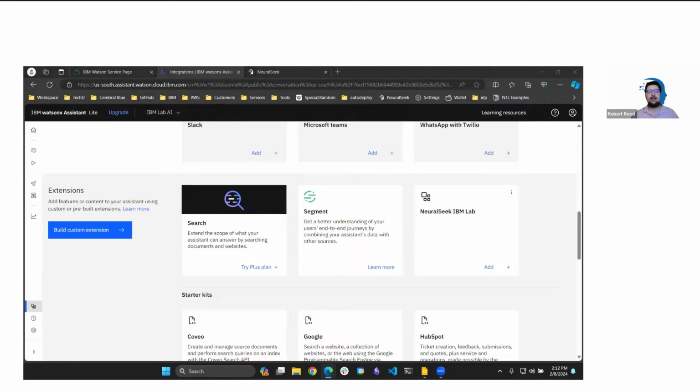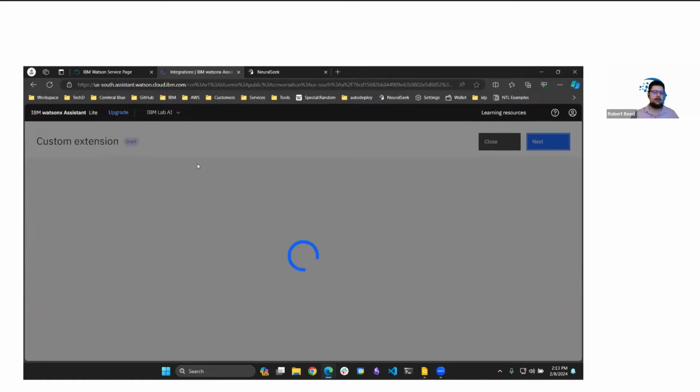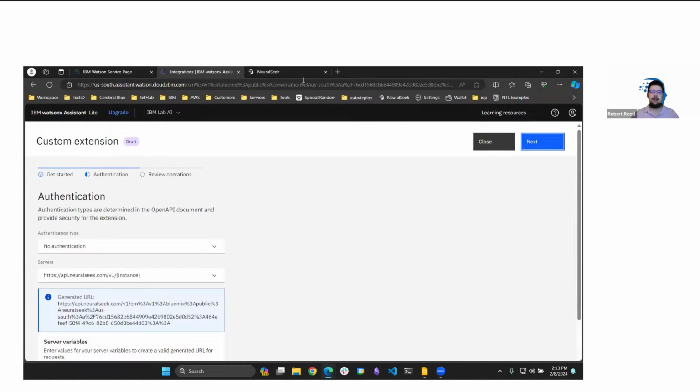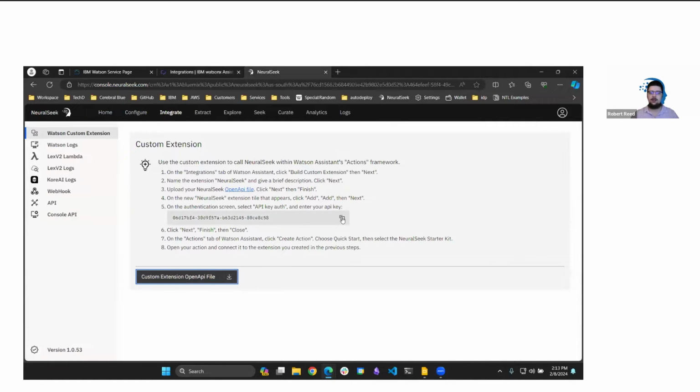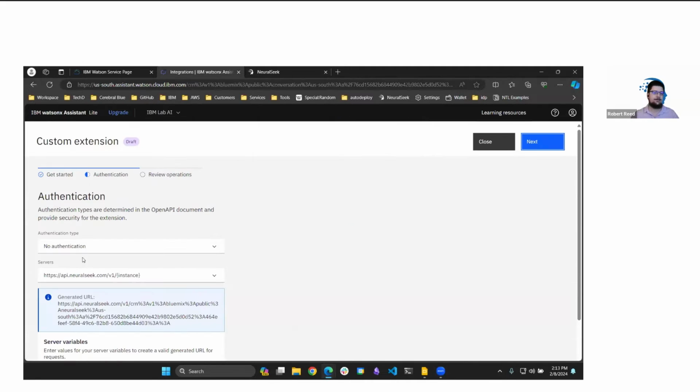NeuralSeek's now configured and added to the chatbot. We still need to authenticate it. So there's one more step before we can get away from the Integrate tab. We've got to click on this NeuralSeek IBM Lab, whatever you name the extension, and hit add it to our instance. And this is where that API key is helpful. So I'm just going to go back and copy that API key out of the Integrate tab.